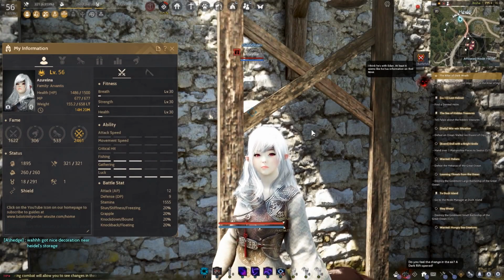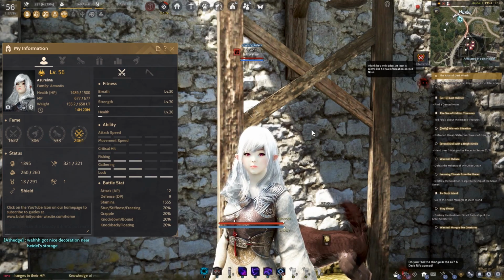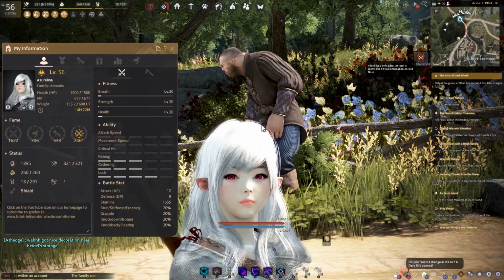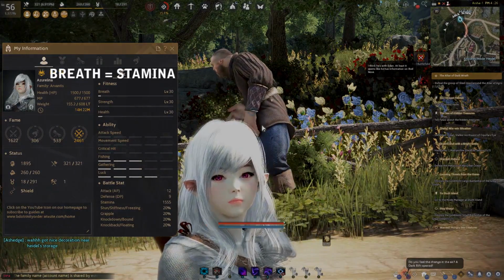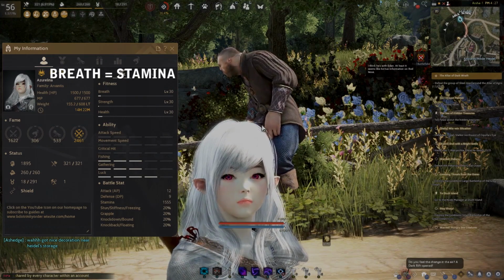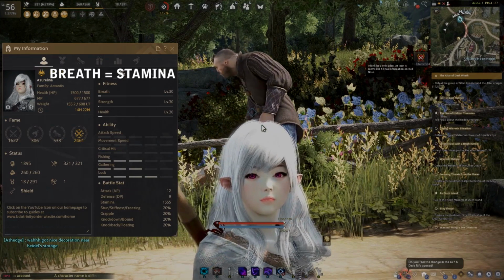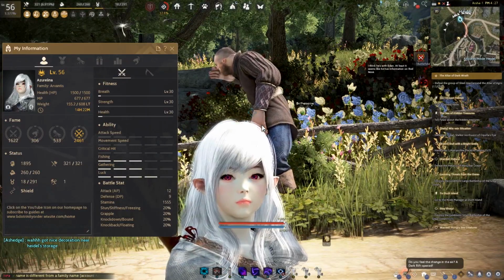So now that you have leveled all the 3 items to level 30, it's time for us to look at how to go beyond level 30. Let us now look at the first attribute, which is called breath. Breath is actually equivalent to stamina in this game. So what you want to know is this: when you're using certain skills, it will consume stamina. When you are sprinting very fast, it also consumes stamina.